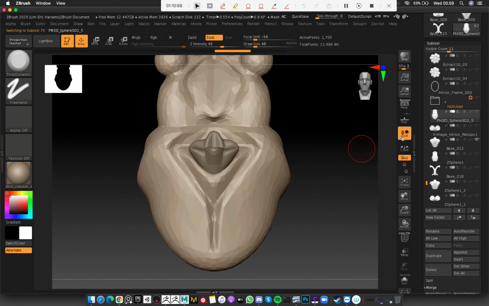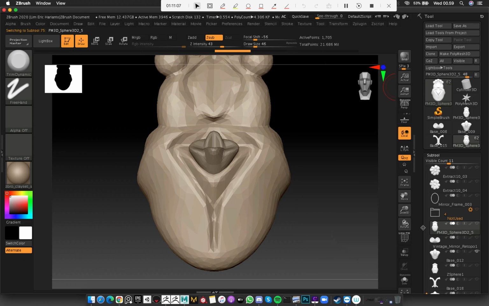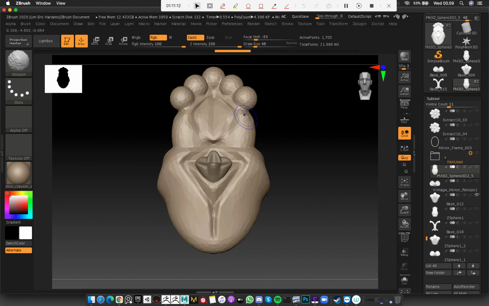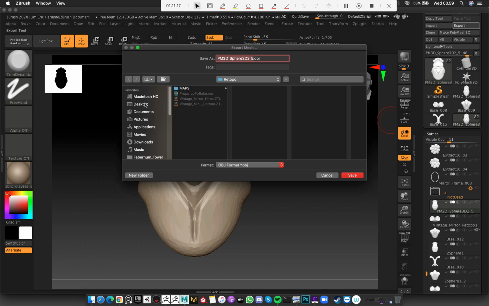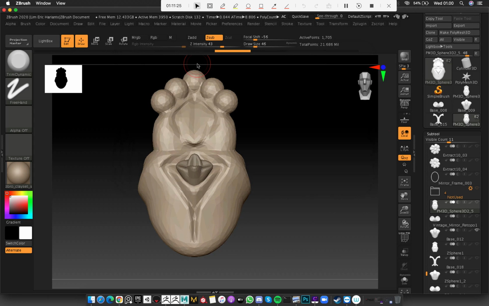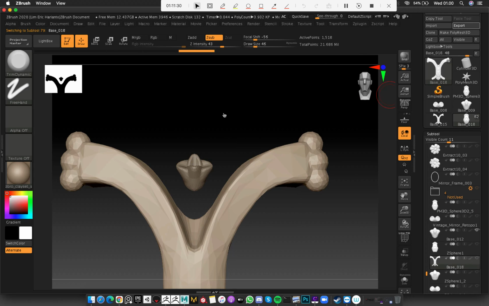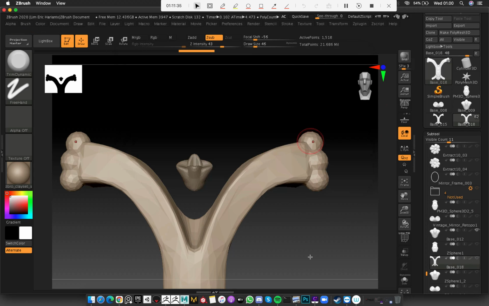I unwrap it in ZBrush. Right now this mesh is a Z-sphere, not an object for sculpting, so I need to export it first. I just export it to the desktop, example 001 maybe, and then this one I export also, example 002.